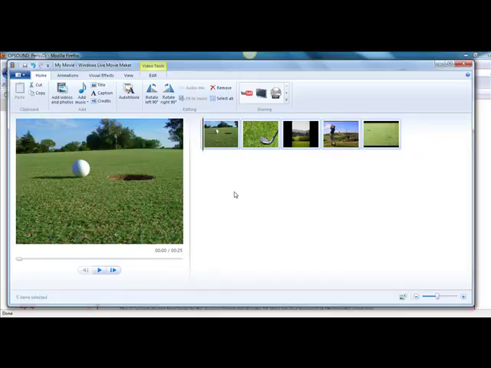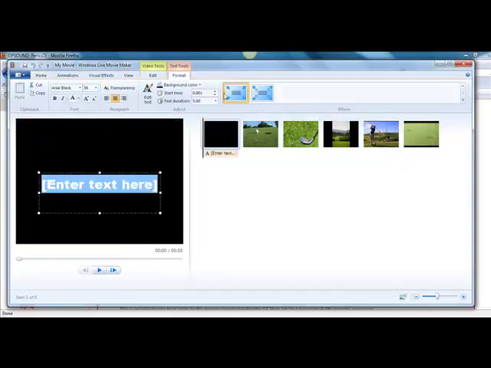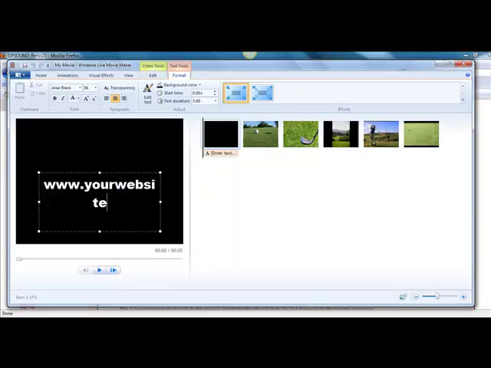You can do all sorts of features here, really, if you wanted to go about doing that. But what we want to do here is add a title to our video. And the title, you want to have the black background with white font, and that's going to be the basic that they give you. You just want it to be like your website domain. That's something that's very important.